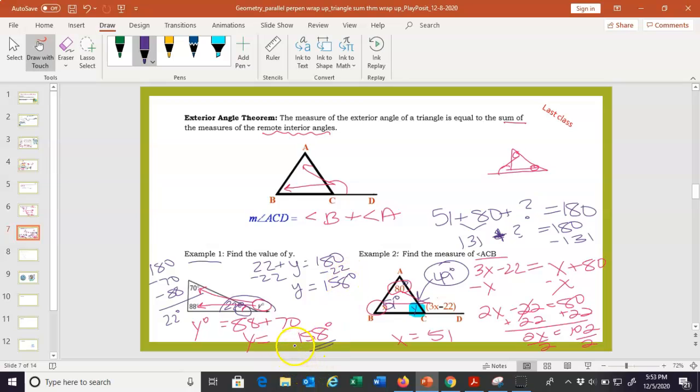So you won't be able to do what I just showed you on all of them. Like we could not do that in example 2, right? Because we had too many unknowns. Like this was an x and we didn't know this one. But sometimes you can, like in example 1. So just keep going back to what I told you guys before, that if there's more than one way to solve a problem, do the way that makes the most sense to you.